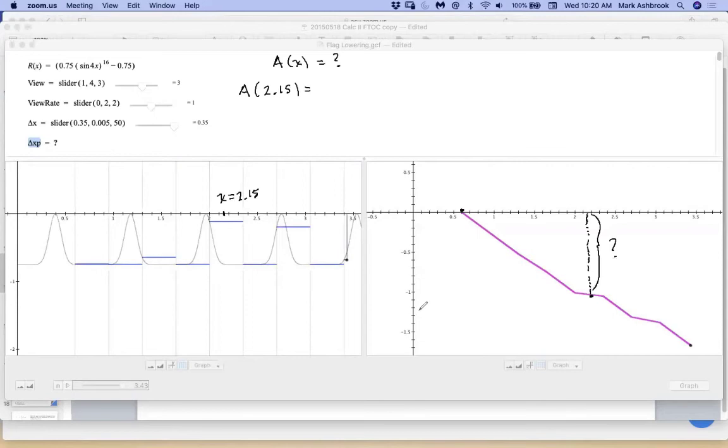How would we get that? Anybody? Are we finding the area under the axis, or are we just going to look at the y-axis? We want to use what we've been learning. Haven't talked about area yet. Wouldn't it be the y value of the graph on the right at 2.15 seconds? Yes, exactly. And I want to calculate that. I want to get a computation for that so we can build a function for that. Exactly. So it's this much change in height, something here. So how do I get that?